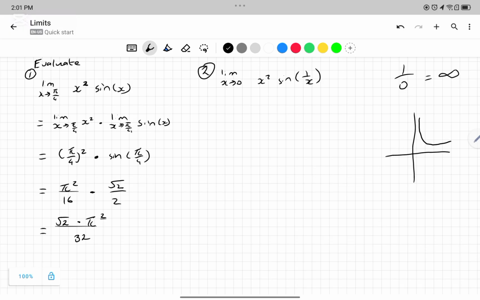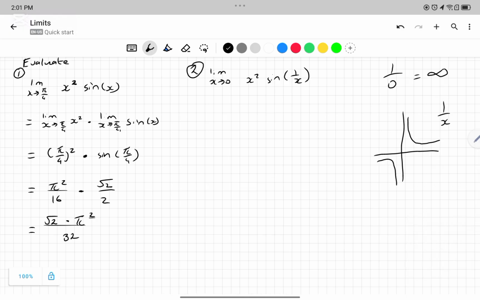This comes from this function 1 over x. As this function approaches 0, it goes towards infinity. So yeah, you could also see this when you are putting 1 over, let's say, 0.0001 and increasing the number of zeros. You'd see it will be a larger and larger and larger number. So that is why that is said to go to infinity.